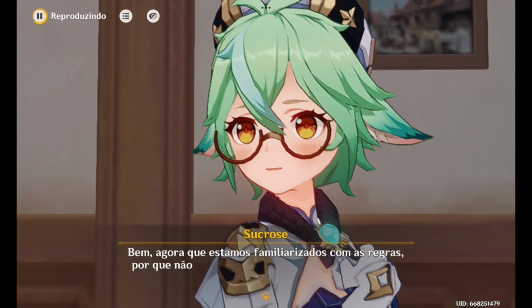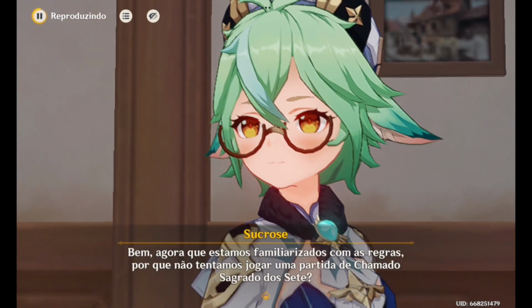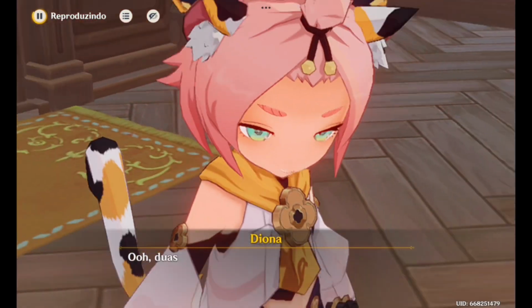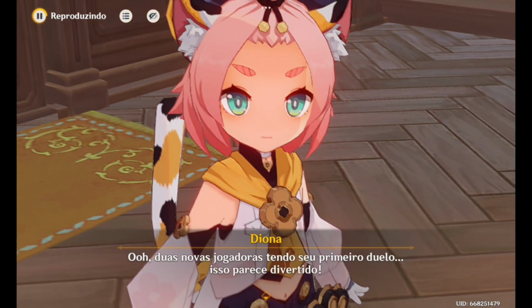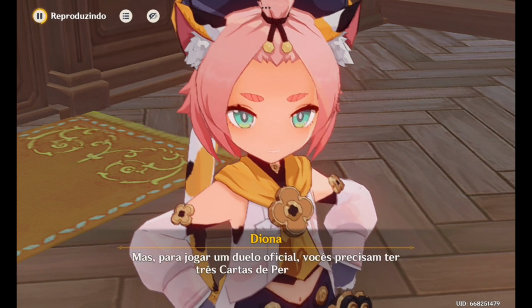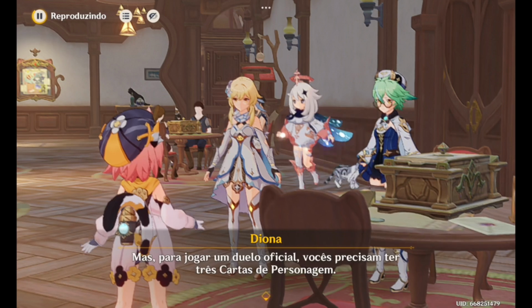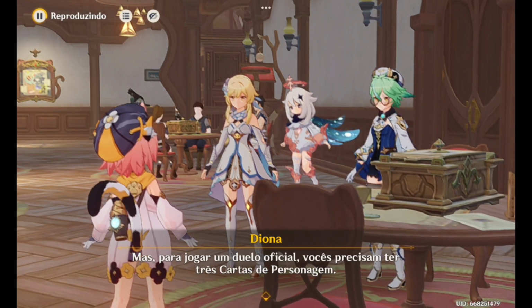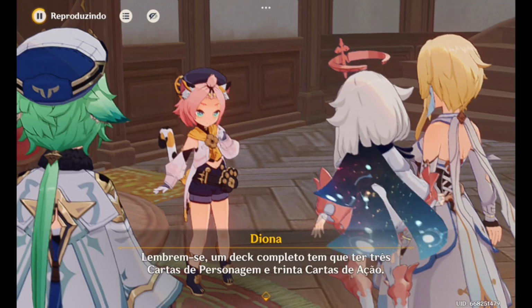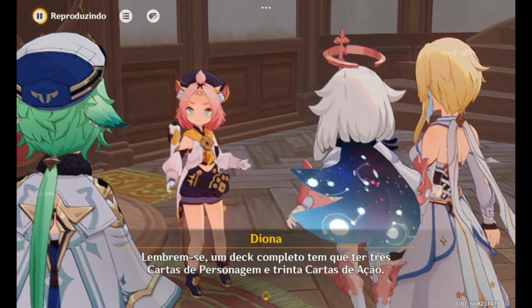Well, now that we are familiar with the rules, why don't we try playing a game of Genius Invocation TCG? Ooh, 2 new players having their first ever duel! This sounds like fun! But in order to play an official duel, you need to have 3 character cards. Remember, a complete deck has to have 3 character cards and 30 action cards. Got it?